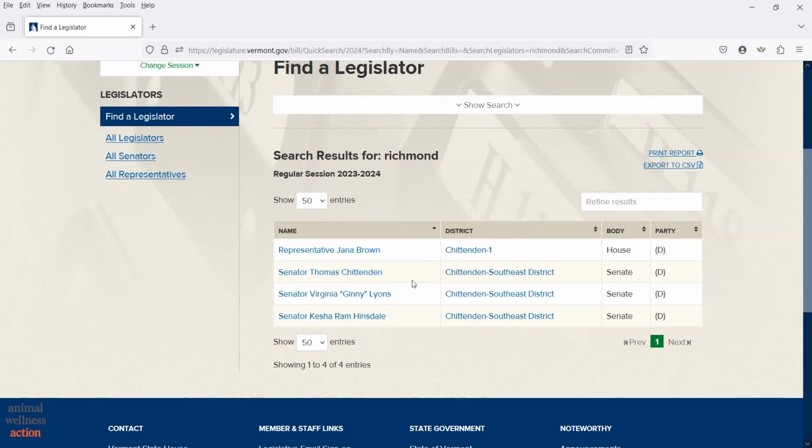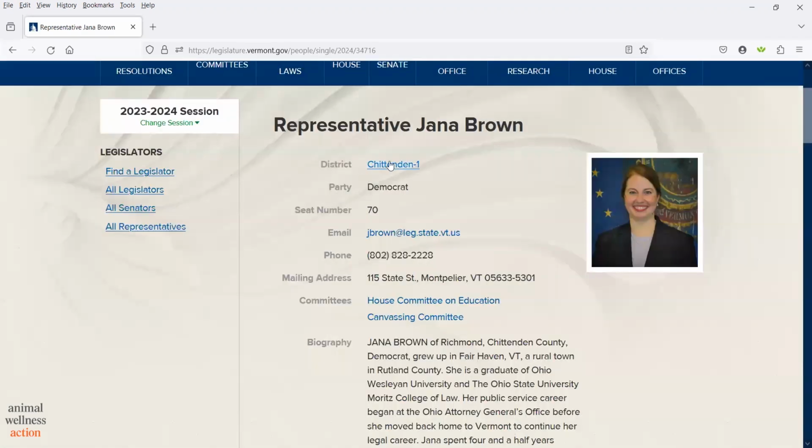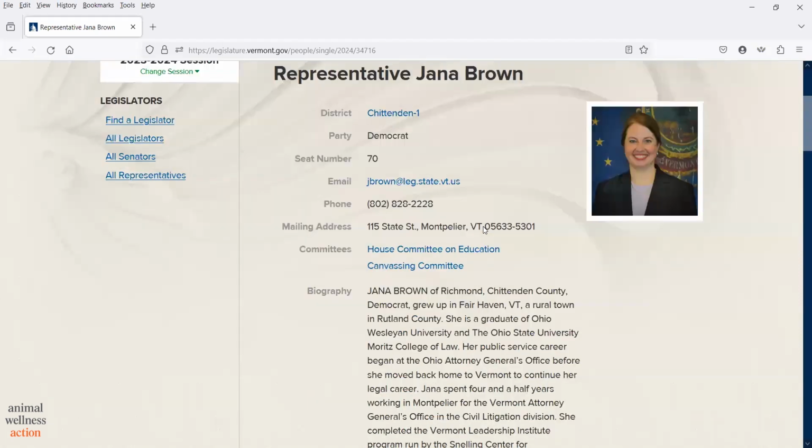If I want to contact those legislators or find out more information about them, you can click on the hyperlink. It'll tell you information about the legislator. Importantly, it will give you their email address, and that is a very useful tool to connect with legislators.